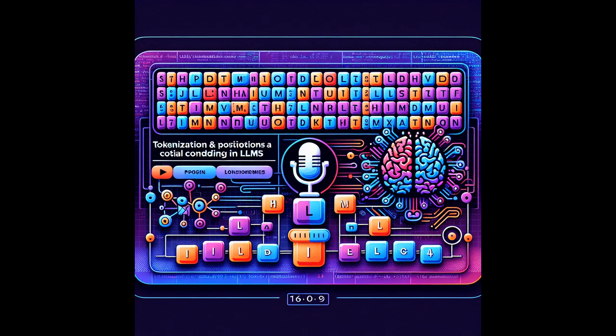Wow, what an incredible journey we've taken today. We started with just breaking text into these small pieces, these tokens. Seems simple at first, right? Yeah. And then we saw how those tokens get unique numerical IDs, how those numbers feed into the model's layers to build up contextual understanding, looking both ways. The bidirectional context, yeah. And then how absolutely critical position information is, whether absolute or relative, allowing the model to grasp the subtle, crucial dance of word order. It really is far more nuanced than just matching keywords.